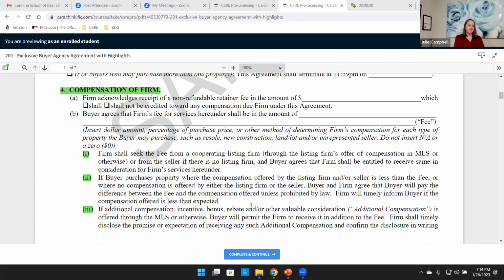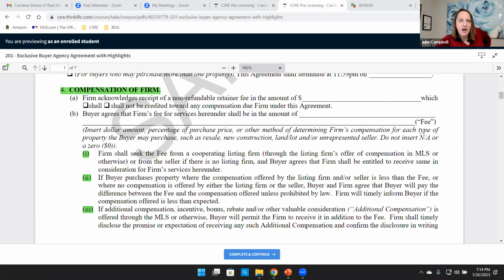I really do think that this is the biggest problem topic of the buyer agency agreement. Like I said, we're always going to ask the seller first. And if they can't pay the full amount, or if they're not willing to pay what your firm expects to collect for working with this buyer, then they're up.